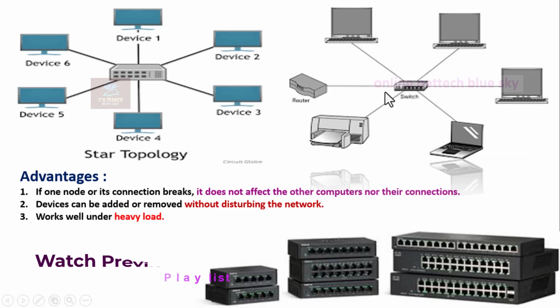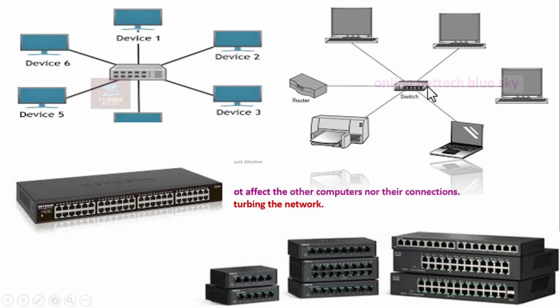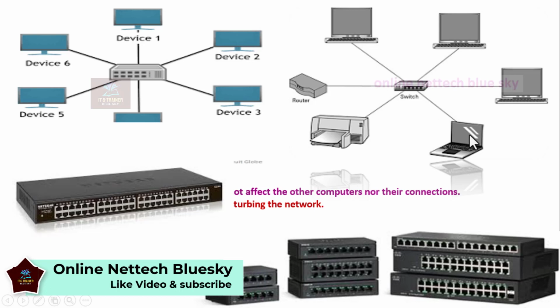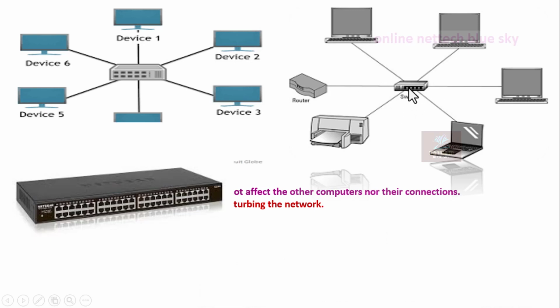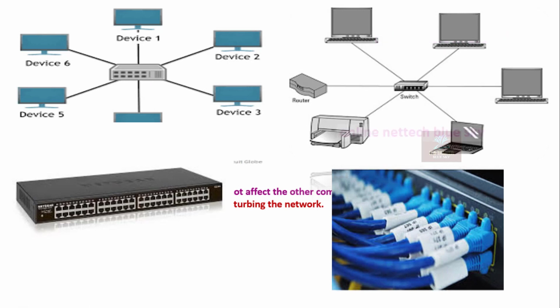If you use a hub as the centralized device there can sometimes be problems, but using a switch device you can easily transfer data under heavy load. One computer is sending a 2 GB file, another computer a 1 GB file, and another computer is connected to the outside internet and can download data. So heavy load works on this system, with receiving, sending and transferring data. All of this goes through the main centralized device in the star network. This is a very good point: it works well under heavy load.